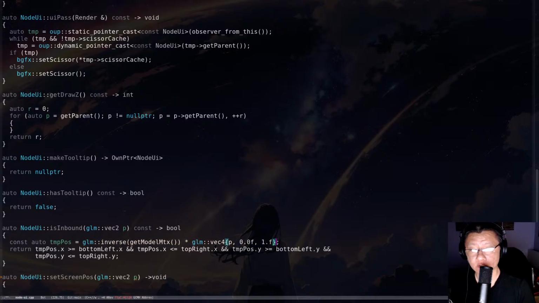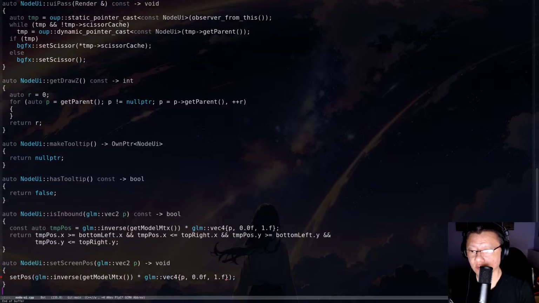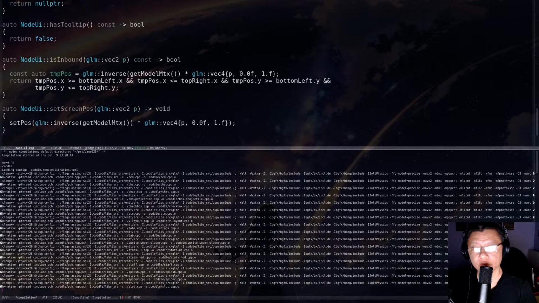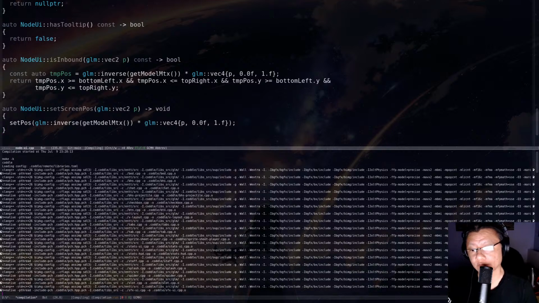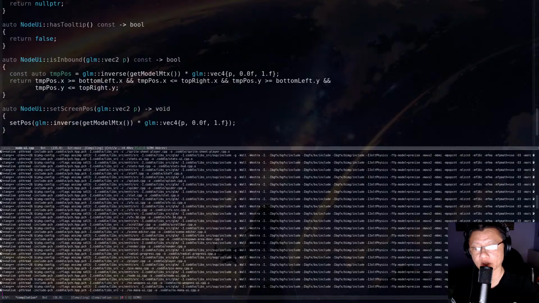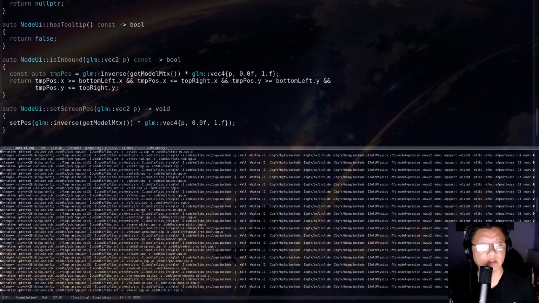I guess I need to do that, and that's it. Set position. Yeah. Okay. Fingers crossed. If it works, I'll just make the commit and wrap the stream.